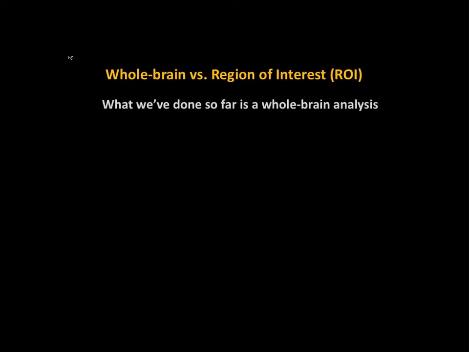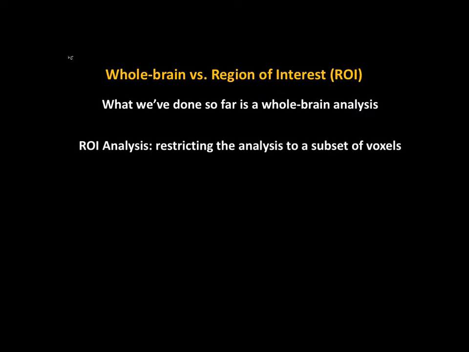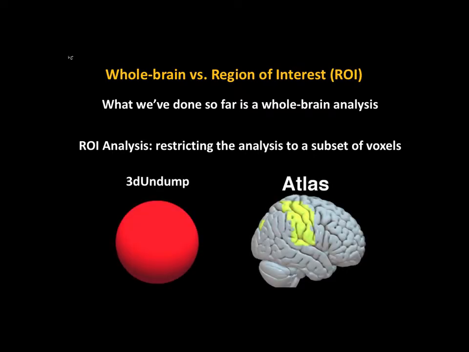Now, what we've done is a whole brain analysis. It's very common for those to be reported. But if somebody wants to make a stronger claim about a specific region of the brain and how it's involved in some kind of process or processing some stimulus, we use something called region of interest or ROI analysis. And I like to define this as restricting your analysis to a subset of voxels. So instead of looking at this entire Rubik's Cube composed of smaller cubes or voxels, we chisel out a subset of those and we extract data from it in order to say something about that specific region that we extracted from.